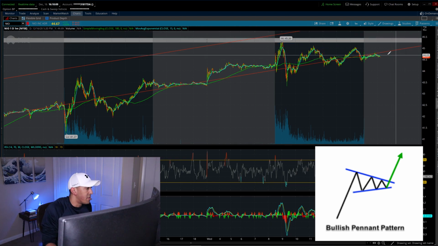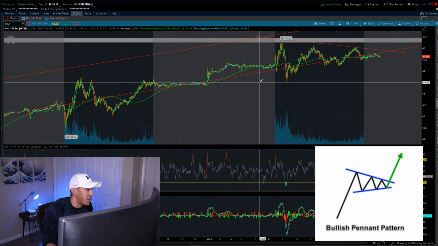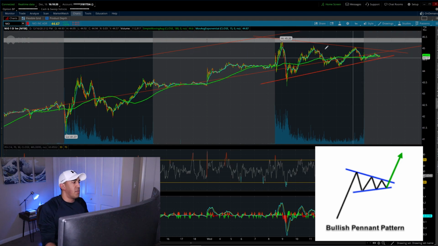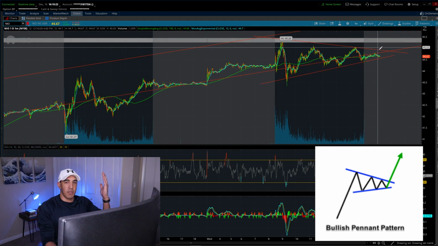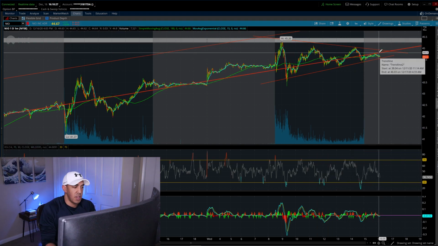Again, if I come down from here, all these patterns I will reference in the video for you guys, so you know what I'm talking about, and it gives you an opportunity to learn. Usually with these pennants, or this flag, it can break through. So it's testing multiple levels right now. It's testing the support of that flag we identified.